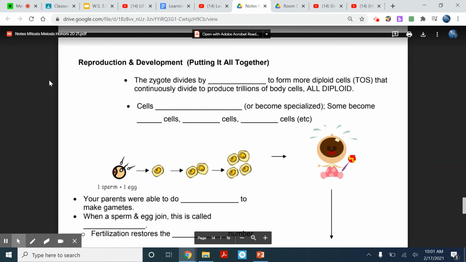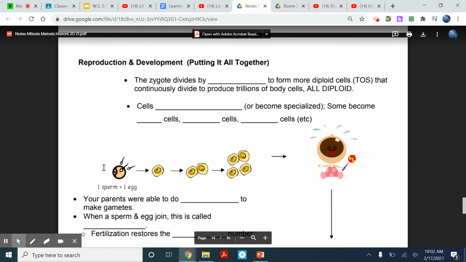All right. So I'm just going to start to review a little bit on this page, page 14. The concepts related to this unit are mostly how we can use cell division to heal and grow, and that cell division is mitosis. And then how we can use meiosis to cut chromosome number in half so that we can then sexually reproduce.